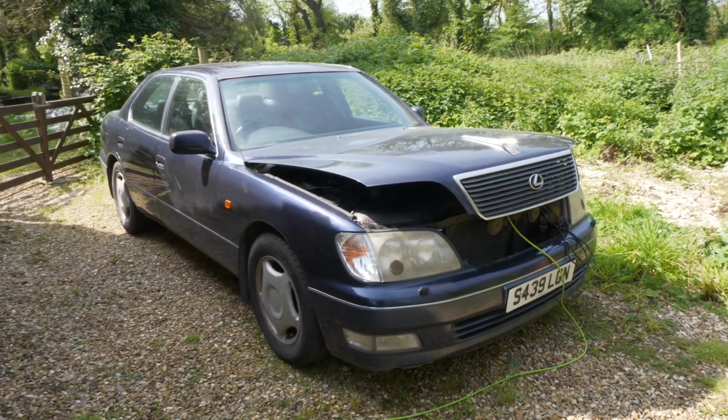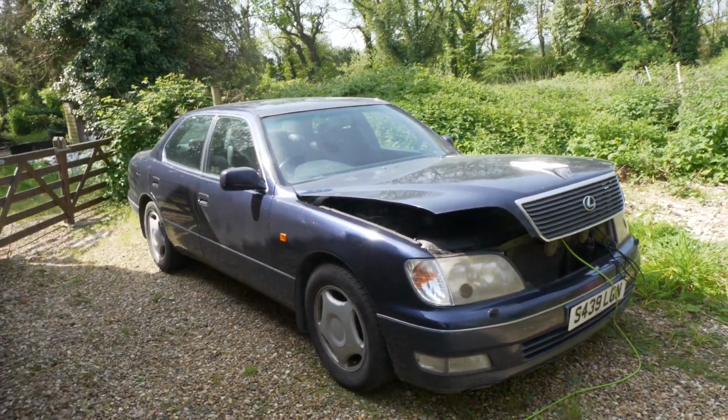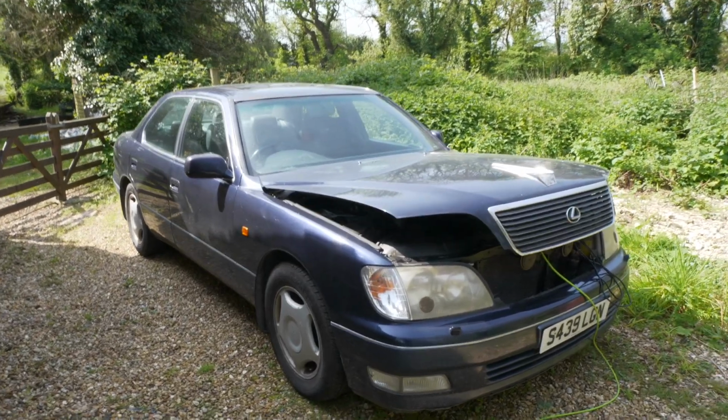I've left it like this for the past 2 days because 2 days ago I went to start it and it didn't start. It didn't actually crank whatsoever. Of course, this has been sat, if you guys did not know, in a barn for the last 6-7 years. Hasn't done a lot of mileage in the last 10. We're starting to find small problems like the starting procedure.